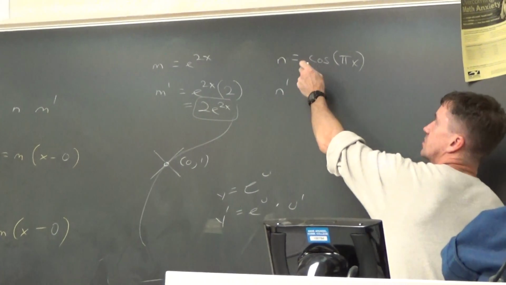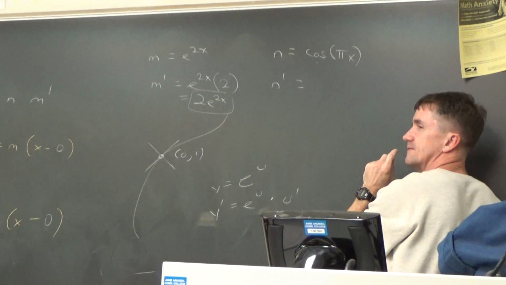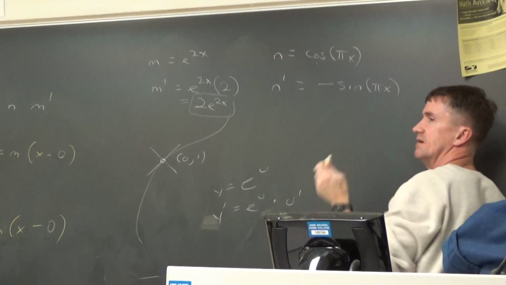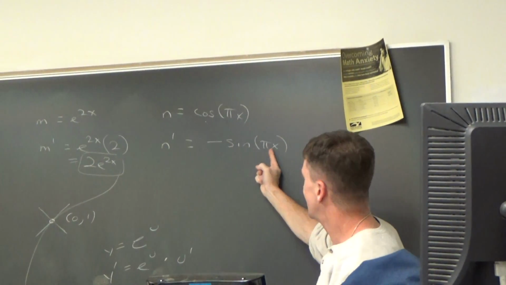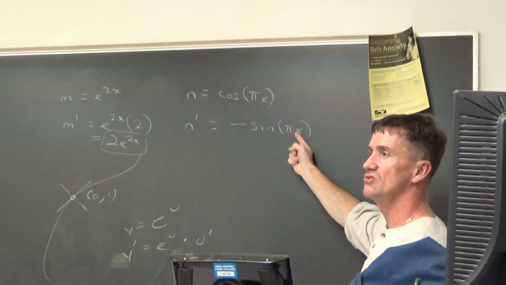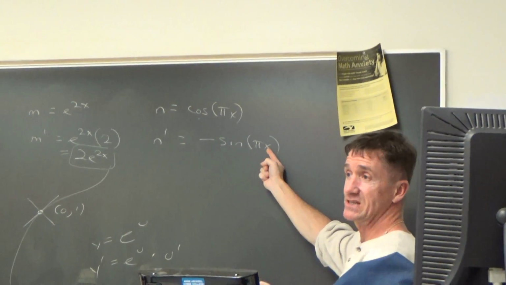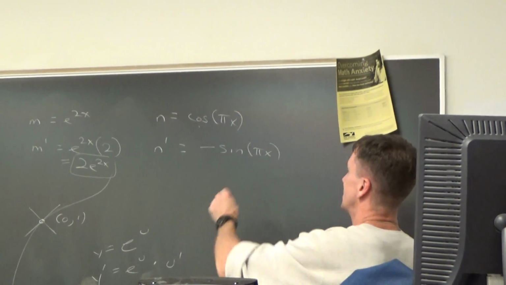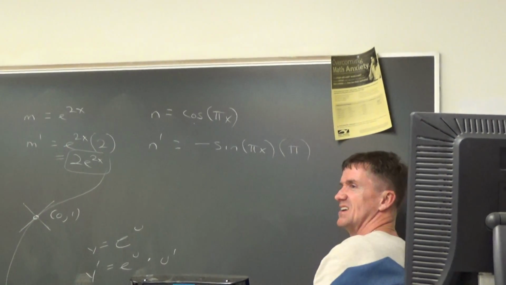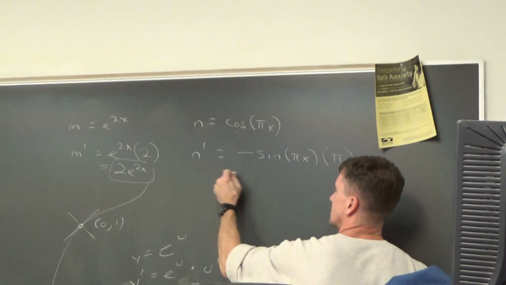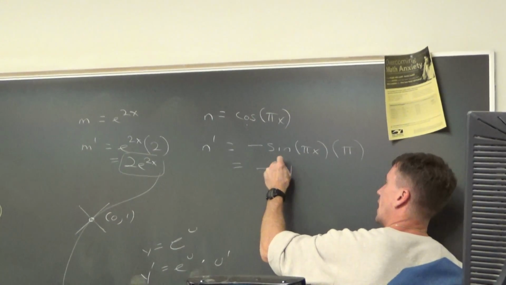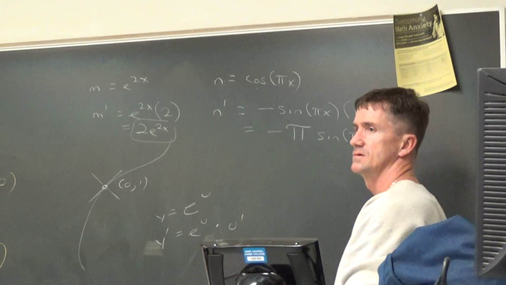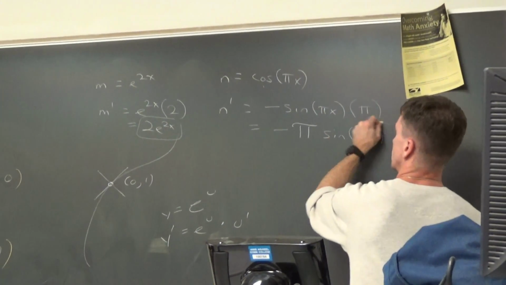Hey, so we got this. Chain rule, right? What's the derivative of cosine? Negative sine, or negative sign? Negative. Good, negative. But is that it? No, times pi. There's that guy. What's the derivative of pi x? Pi. Because the derivative of 2x is 2, the derivative of 3x is 3. What's the derivative of pi x? Just pi. But I shouldn't leave it like that, should I? So I'm going to write that as negative pi. Is that okay, this?